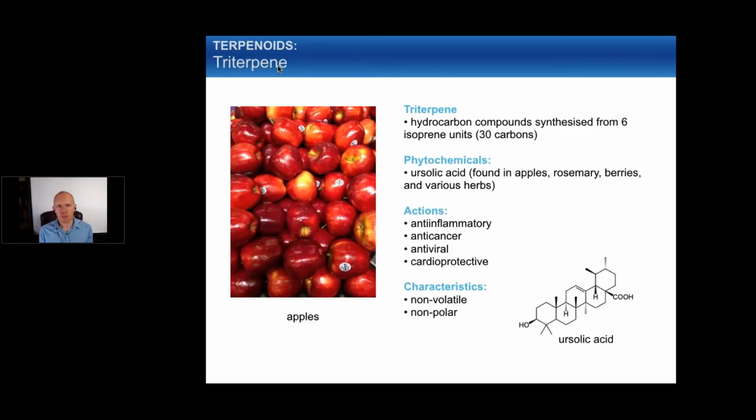So one example of a triterpene or triterpenoid that is not steroidal, it doesn't have that steroid backbone, is something like ursolic acid. And this is a compound getting a lot more attention in research right now. It's found in lots of different fruits and vegetables. So apples have fairly high amounts. Now, the red color of the apple has nothing to do with this compound. This compound does not have a significant color associated with it, but it's found in lots of various berries, spices, fruits, and other plants. And ursolic acid, I've just chosen that one in particular.